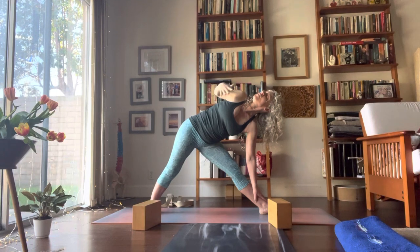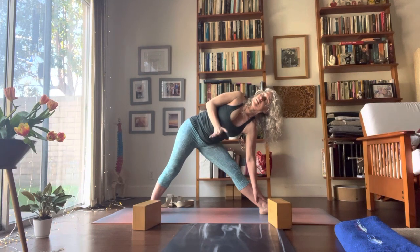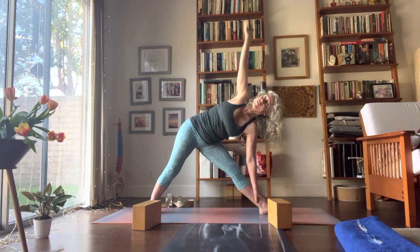And see if you can feel the pose here. Keep that scissoring action with the legs. Allow the ribs to draw. The top ribs are drawing down. The bottom ribs are drawing to the sun. Right? Breathing here. If you like, you can reach that left arm overhead.